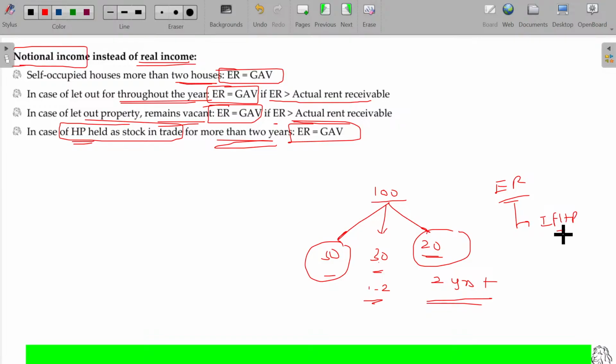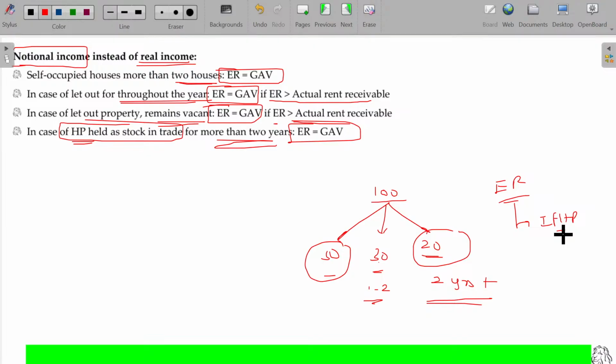See the trouble they face. Builders will face the trouble. Is that okay? So what happens? If flats remain unsold for 2 years, they have to let them out anyhow. At least they will get the income. But if they let out, what happens? The problem is the house is not fresh and new. It seems to be a used one. Then the value may be totally different. So they don't want to let it out. That's a problem they face in case of real estate builders.